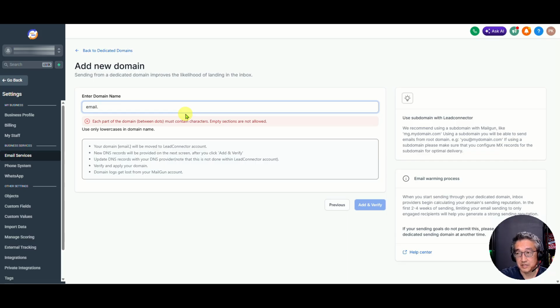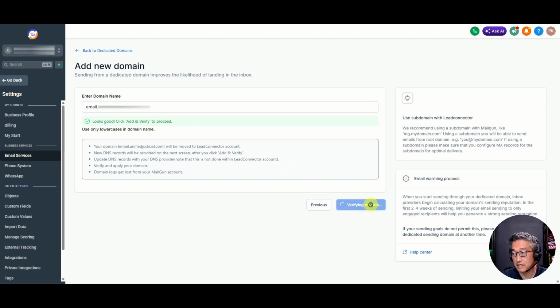So I'm going to put it in here, and I'm going to blur it out for the sake of the privacy of my client. So I've put the subdomain email and then the client's domain, right? And so what we're going to do now is add and verify, okay?